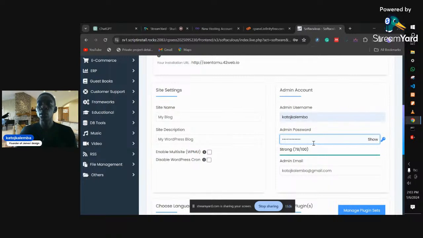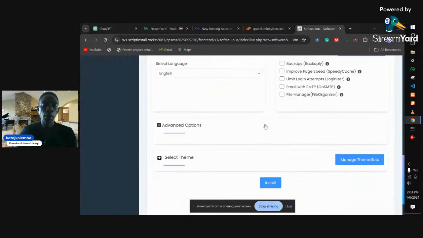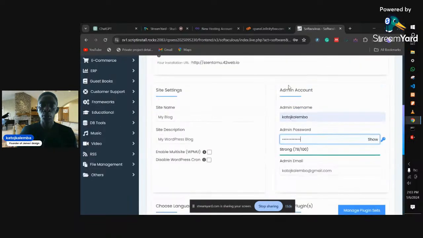So you have to make sure there is a letter, an uppercase letter, a number, something like that. I encourage you to change the password, because these auto-generated passwords are always confusing and difficult to memorize. So it's better you enter your own password. Hope I'm making sense.